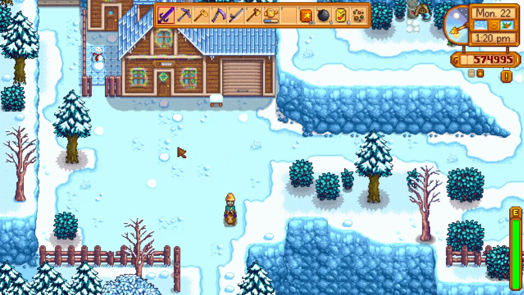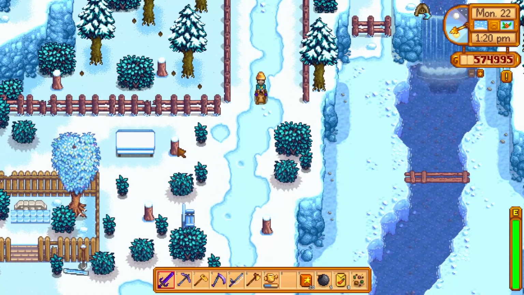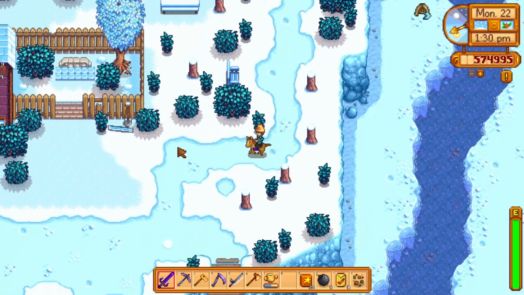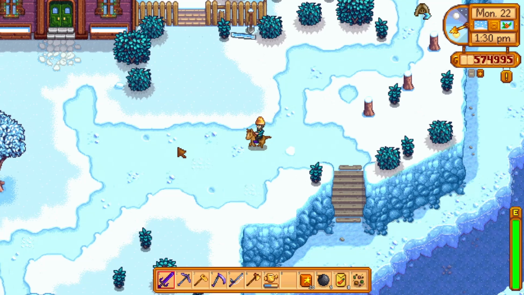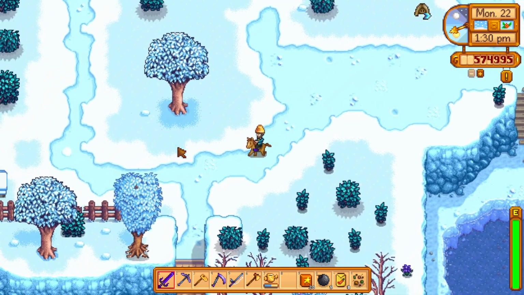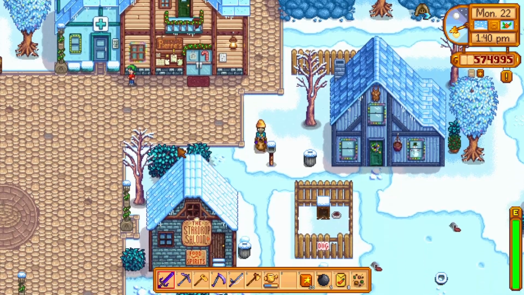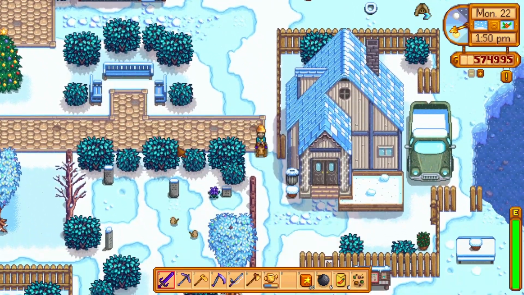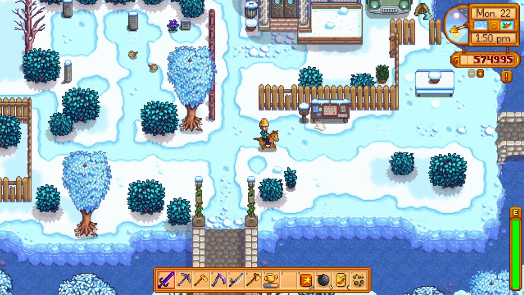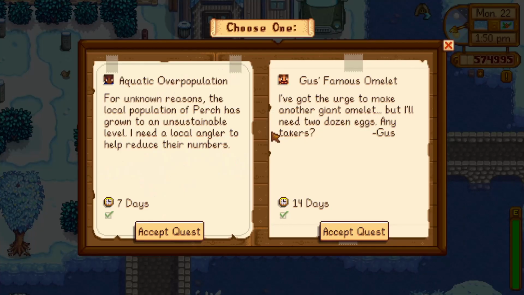Let's go, horse. Go see if there's a quest for us to do. Actually, I don't think our horse can go that way. He will get stuck. Because he's a chubby horse. Alright, we do have another quest. What we got? Nothing new. It's the same thing we've always gotten.